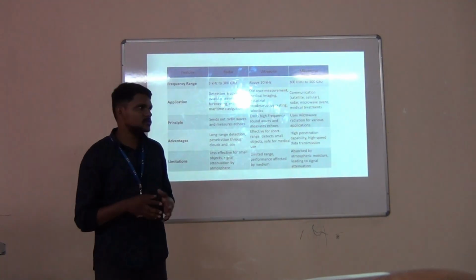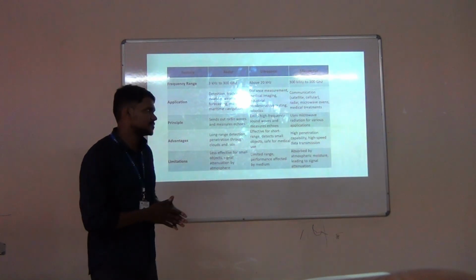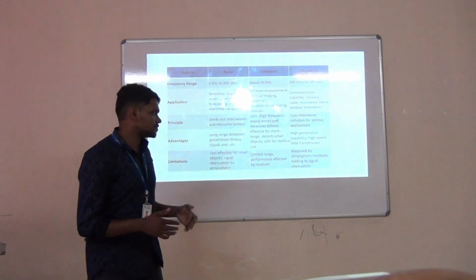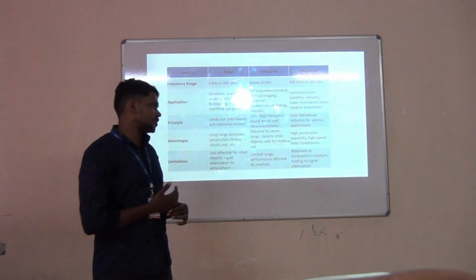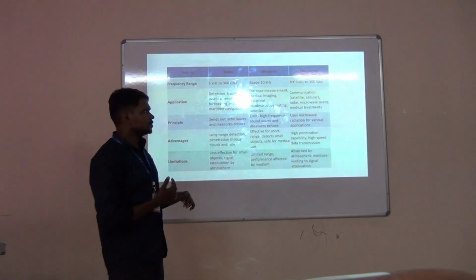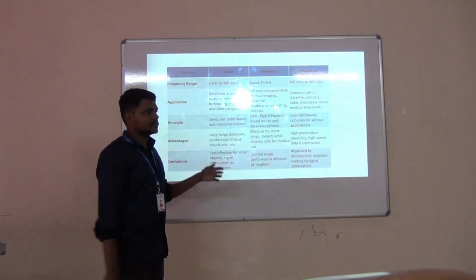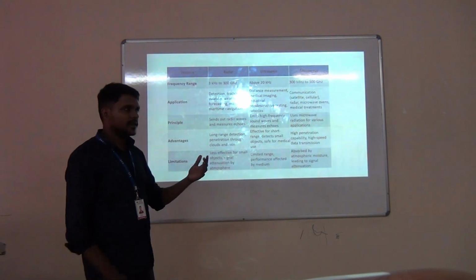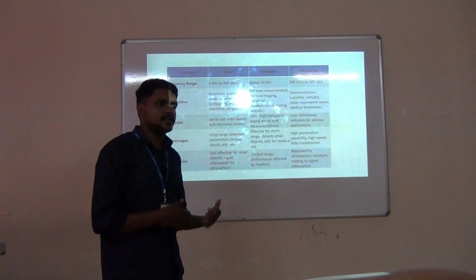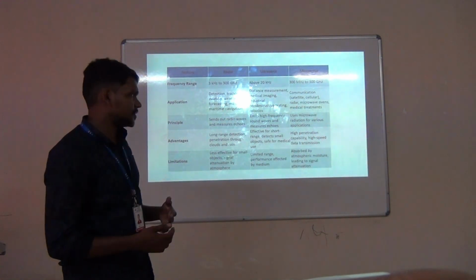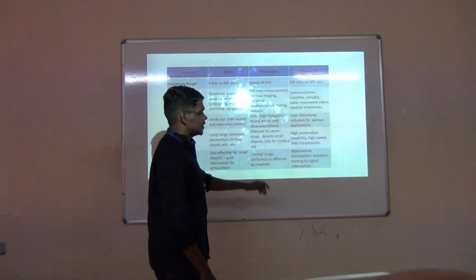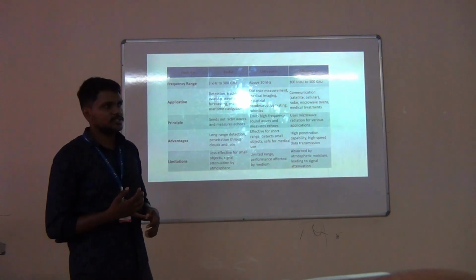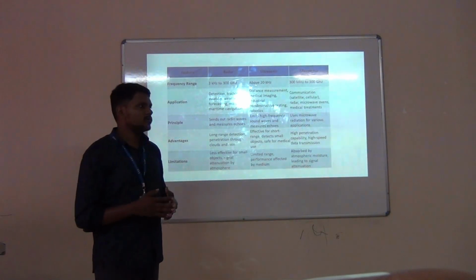Those robots can also use ultrasonic waveforms. In the case of microwaves, as I told before, they are absorbed by atmospheric moisture, leading to signal attenuation. Since, as I told before, radio waves are used for transmitting and collecting data for the meteorology department, microwaves cannot be used for that because they can be absorbed by the moisture, leading to signal attenuation. This moisture in the air will also get affected.